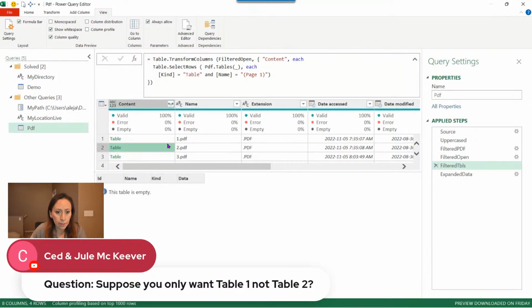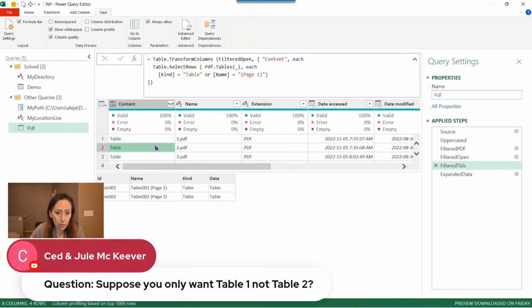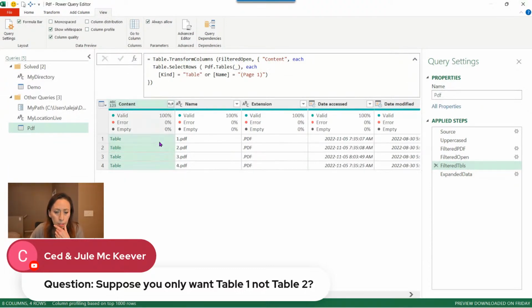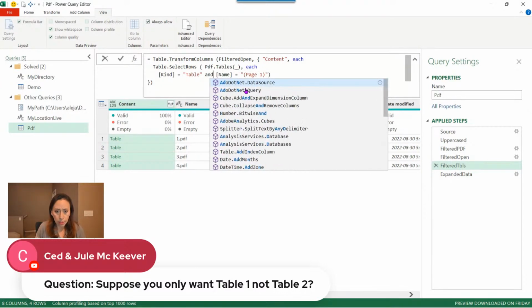Okay, so let me do that. And here is empty. And then let me change this for or. No, and page 1, kind, and page 1.